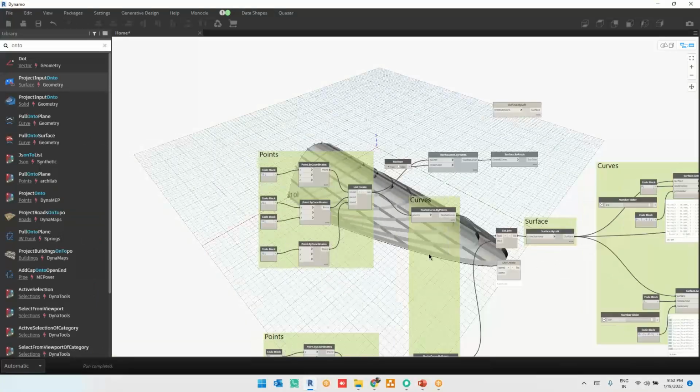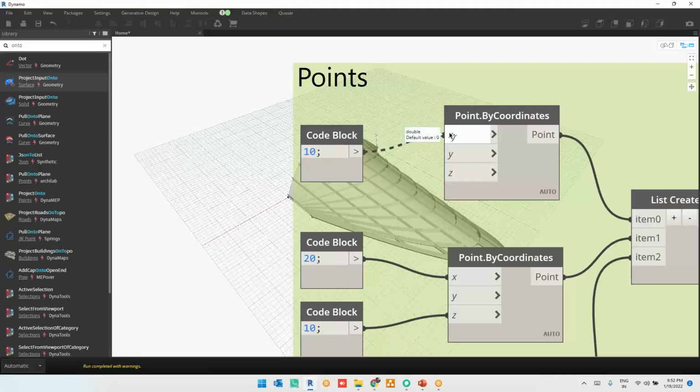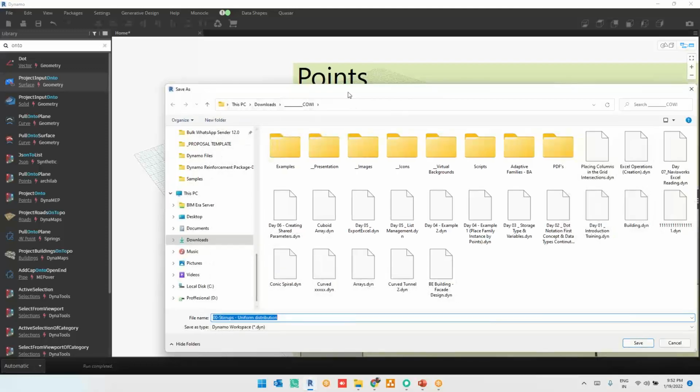Then the first node itself, I want to disconnect and reconnect it again. Oh, I haven't even saved the script. Let me save this. If it gets stuck, it'll be a problem.